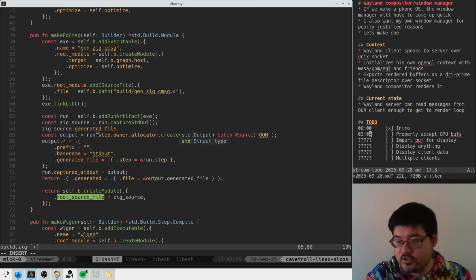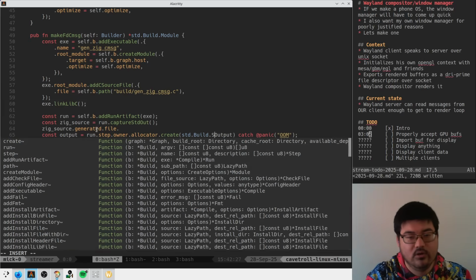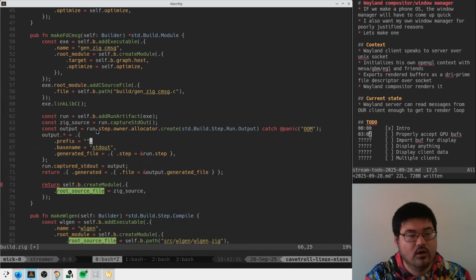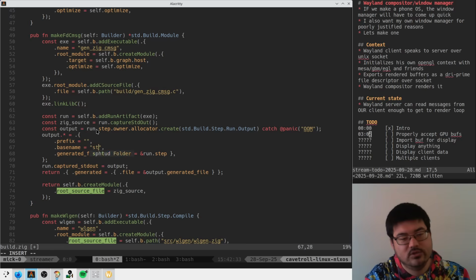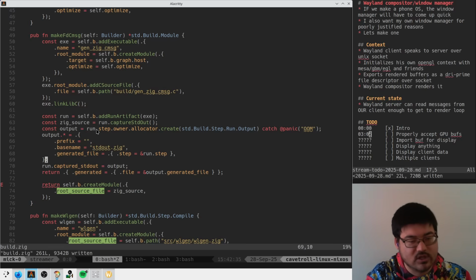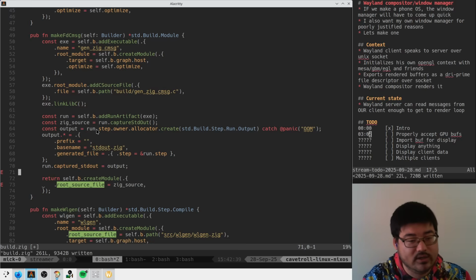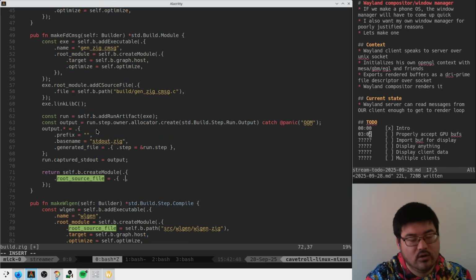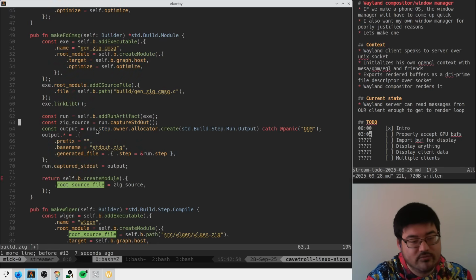I'm curious. Std.Build.Step.Run output. We create this thing. We change this to stdout.zig or something, right? Just to give it a name. And wait, how did he do this?